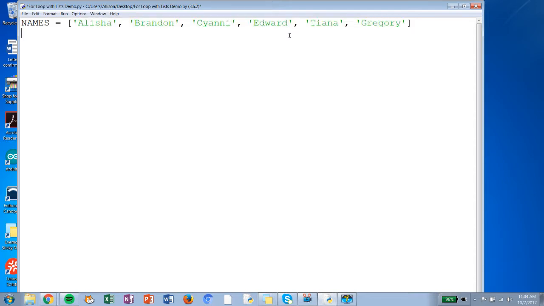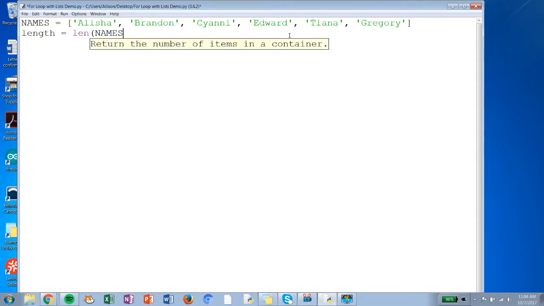When you're doing this with your students, it's fun to use their names, just to increase engagement a little bit. And then, just because I'm working with a list, I'm going to make a variable called length, and that's going to be whatever the length of names is. Okay? So that should give me the length.